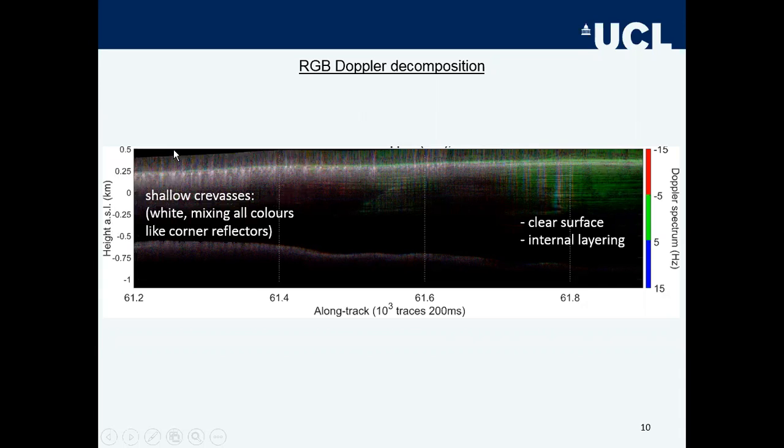But now I wanted to pay attention to what's happening on the surface. So we see here clearly some internal layers which are more or less horizontal regarding the surface, so they are appearing in green. And here we see shallow crevasses, or even surface crevasses, which act like a corner reflector. So they are scattering in multiple directions the signals that we are transmitting from our airborne radar. So we are able to directly assign these white colors in the surface to the crevasses. And when we have mainly green, red or blue colors, they are internal layers. That's one of my favorite images, because we can really see these shallow crevasses very well.